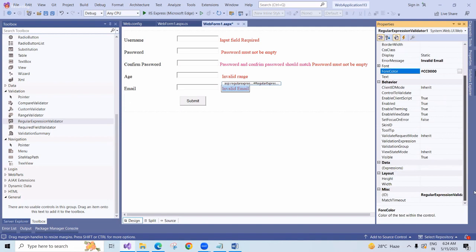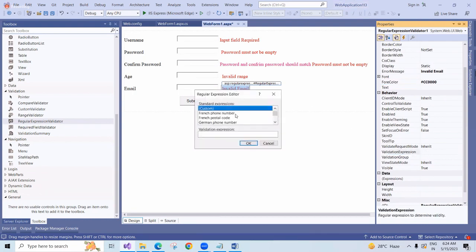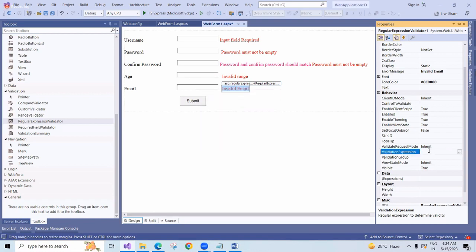So here the validation expression is there. See, here we have different types of regular expressions: French phone number, French postal code, German phone number, internet URL, Japanese postal code, PRC, US zip code, and so many things. If you want to add a new regular expression, you can add one.